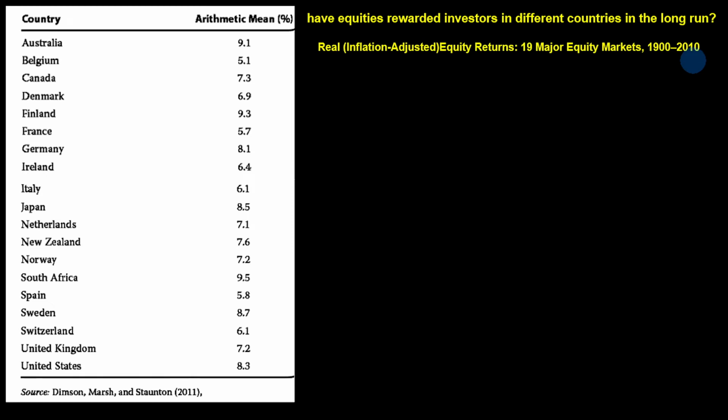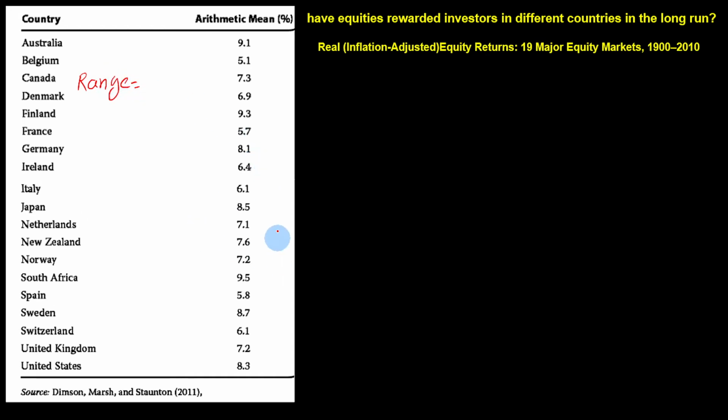I think we all know how to do an average. It's just summing all the annual returns for these 111 years, then dividing by the total number of returns, which is again 111. And we are talking about real equity returns, by the way, which means they're inflation adjusted. Now, to answer the question, let's construct a frequency distribution table. The first step would be to come up with the range of our data.